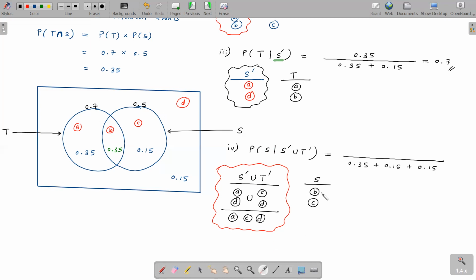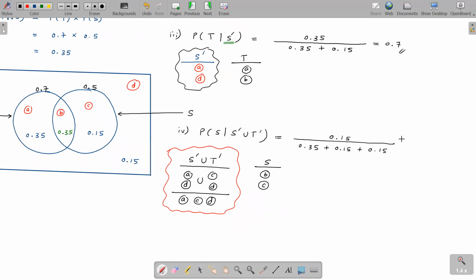B and C. And out of those two regions, which ones correspond with the given regions? So given that the regions are A, C, D, S has the regions B and C. You can see from the two regions, it's only C that corresponds with this, right? A, C, D. It's only C. B doesn't work. So the C region probability, 0.15, should be written in the numerator. So the answer, simplified, is 3 over 13, or in other words, 0.231, correct to three significant figures.